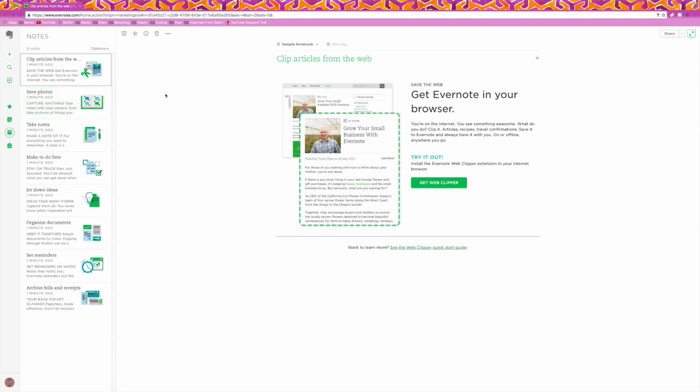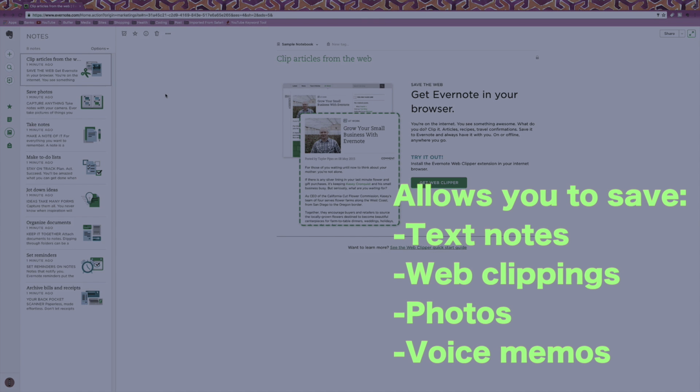So I'm going to create an inbox first, which is a place to save things on the fly. You'll notice if you download the Evernote app to your smartphone, you'll be able to save photos, voice memos, whatever you want. Basically, take notes when you hear about something and you just need to jot it down like in a regular notebook. You'll want to save that and you won't want to go through the hassle of figuring out where it goes and organizing it. So that's going to go into your default folder.